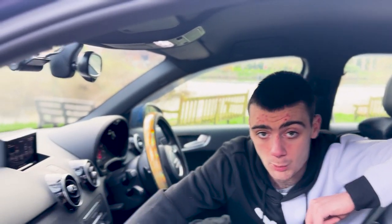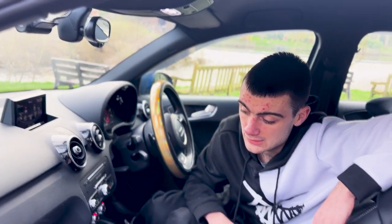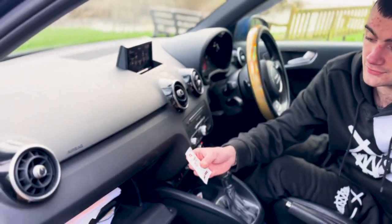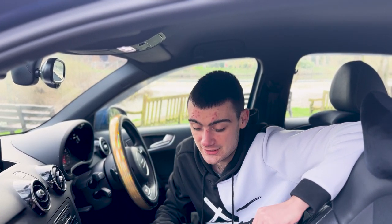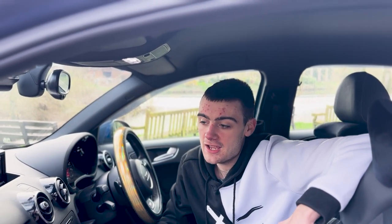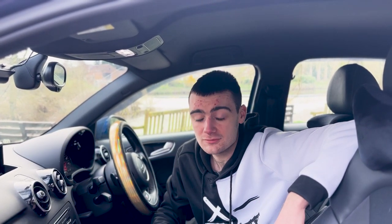You have one glovebox — obviously it's full. There's some nice lovely herbal tea in there. It's got a bit of room, not that much, but enough to store your important documents as well as some herbal tea. It gets you there — gets you from A to B. It's fast, especially once you get it remapped, but it's not a bad car, it really isn't.